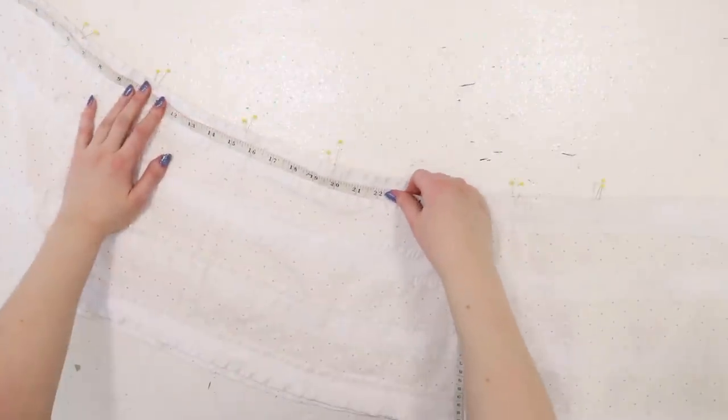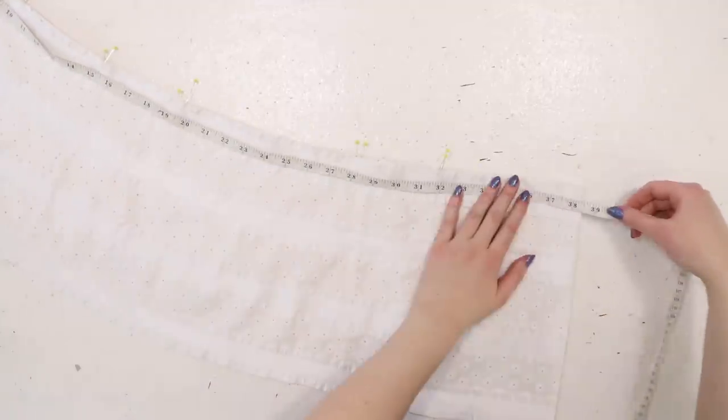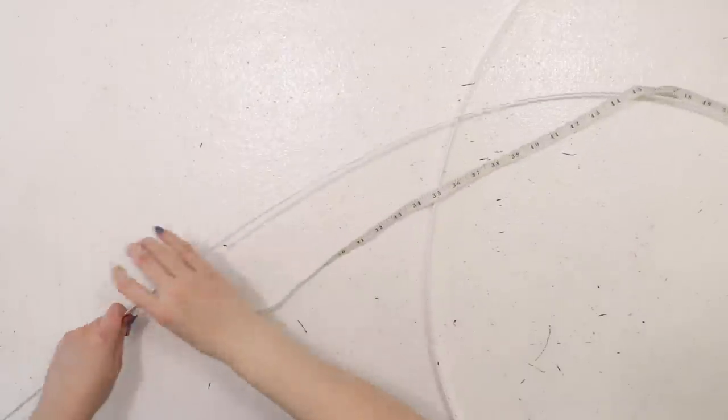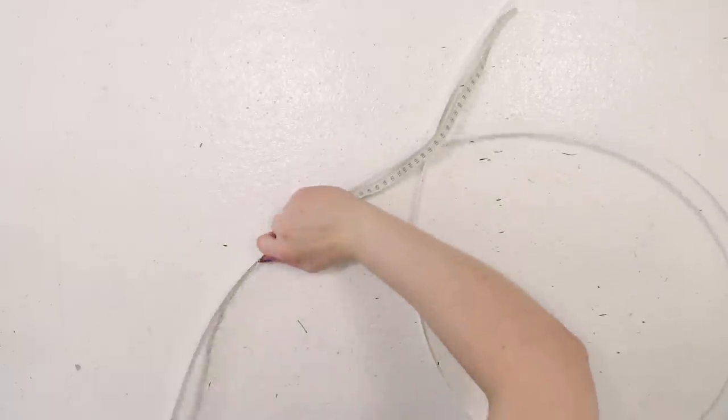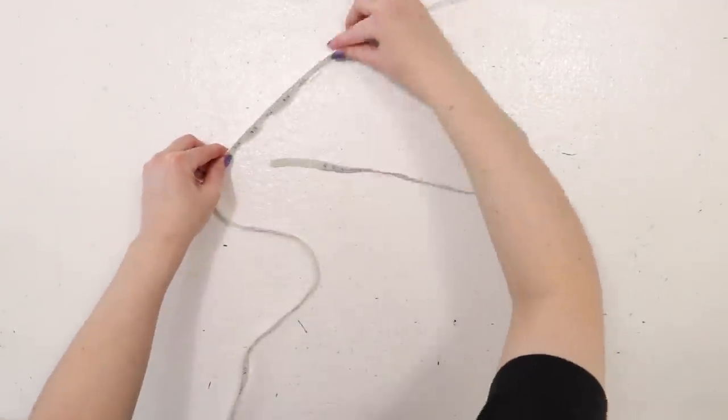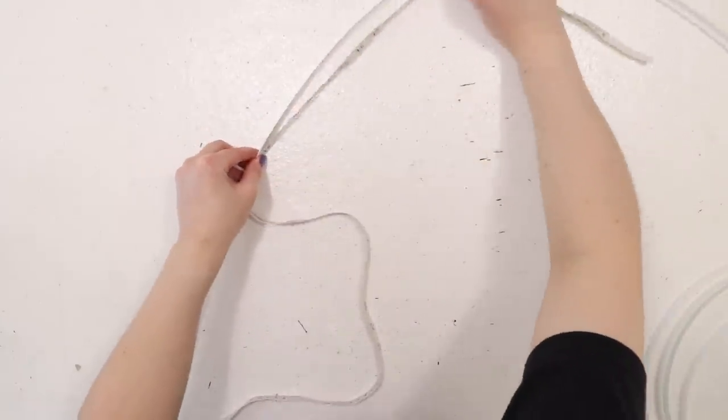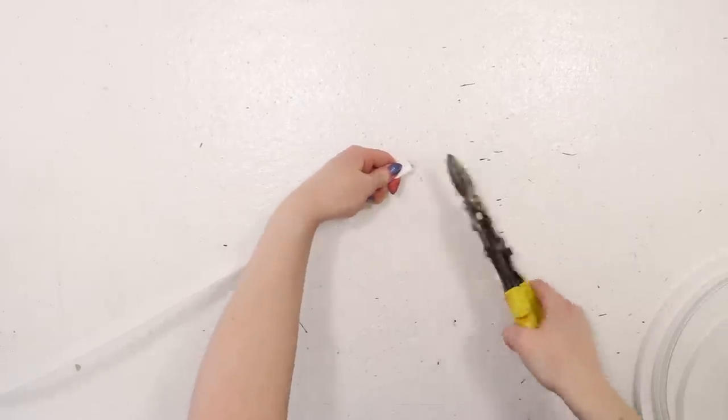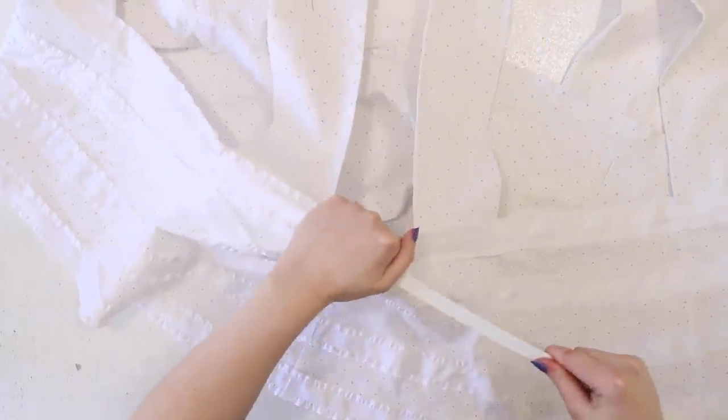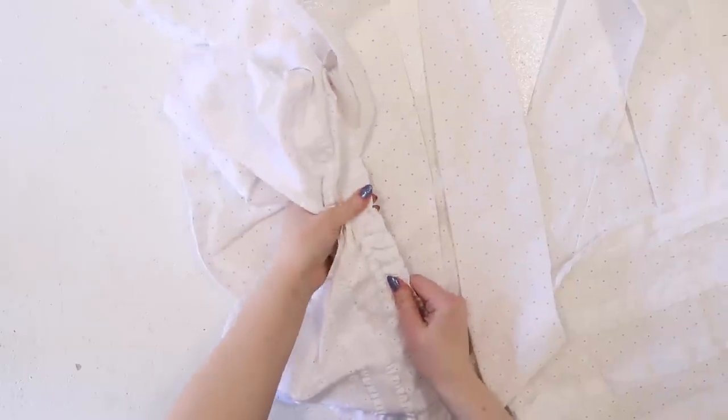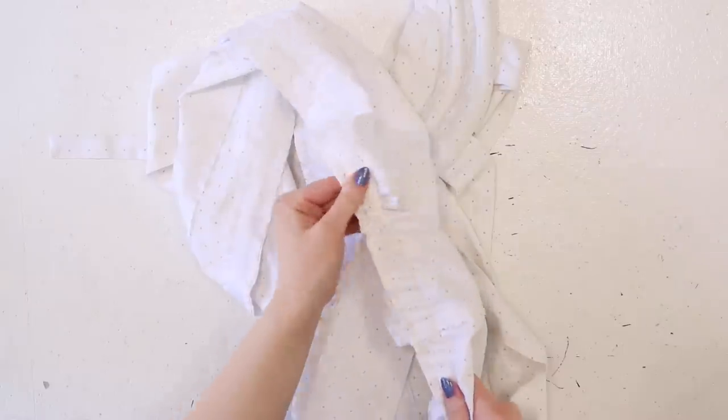And with all the bands trimmed down and pinned, now I could stitch down the top edge of the ribbon slash boning casing, which also stitched the bands in place. All that was left was the hardest part to document, which is cutting the hoop steel down to be slightly larger than each channel. And I found the measurement of each channel by using a measuring tape to measure them. Truly riveting stuff. Then I measured out the boning, cut it, and cut the corners so they were more rounded and less jabby. And now the boning could be inserted in each channel. And once again, I don't have a lot of usable footage of this process, but I'm sure you get the idea.